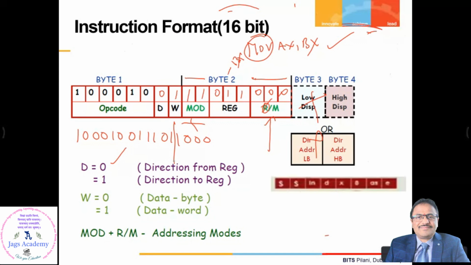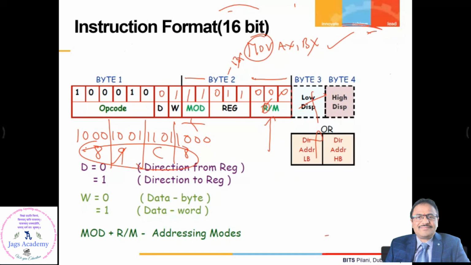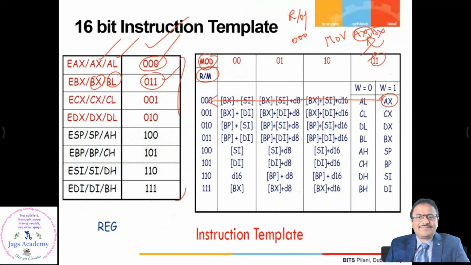Make groups of 4 bits, because you have to put it in hexadecimal format. Can you tell me what this is? Hexadecimal 8. What is this? 9. What is this? 12 means what in hexadecimal? C. What is this? This is your machine instruction. Okay? So, see here.